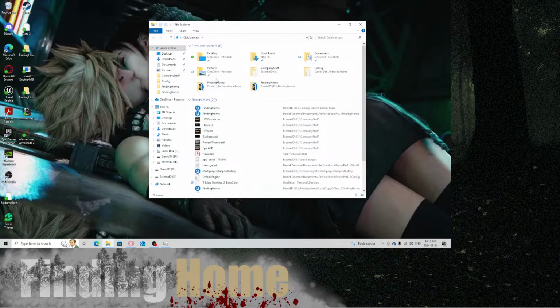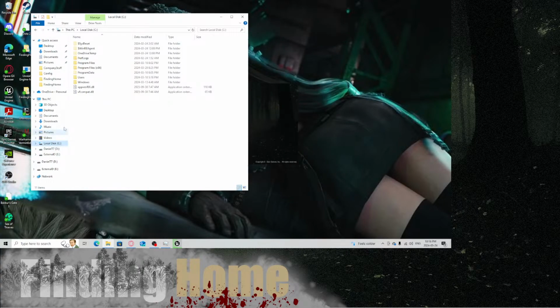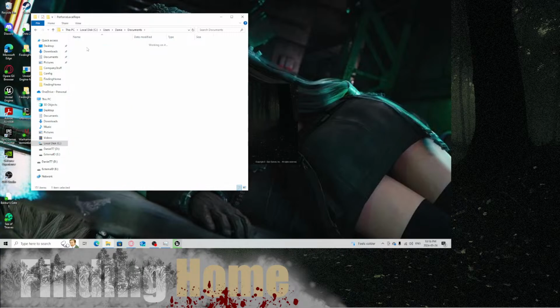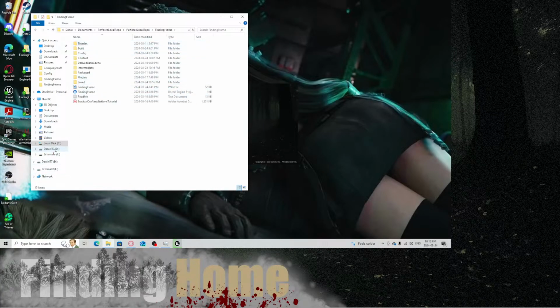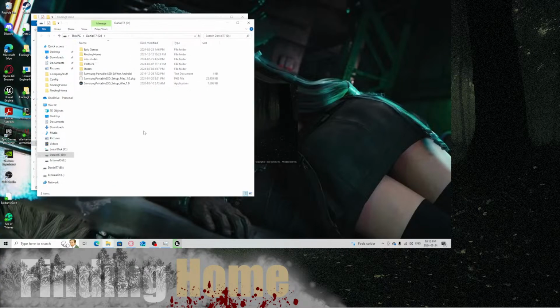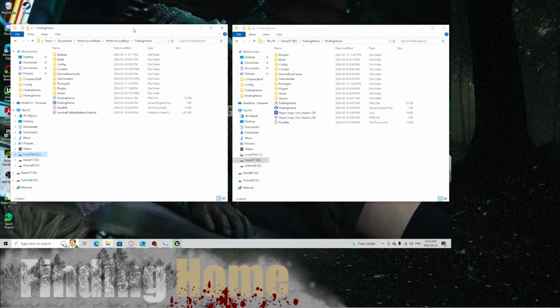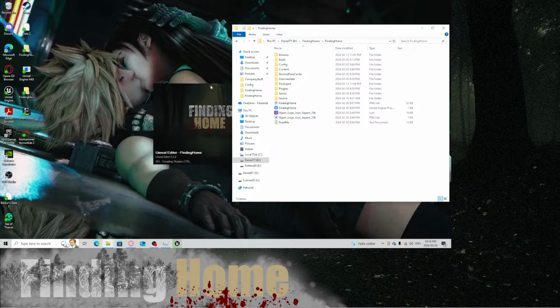If we go to R1 and open a new window for the other copy. Minimize this.